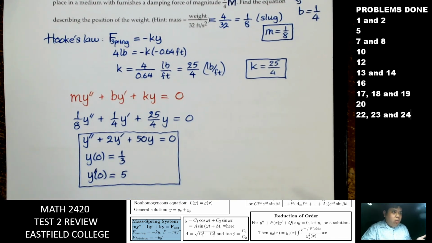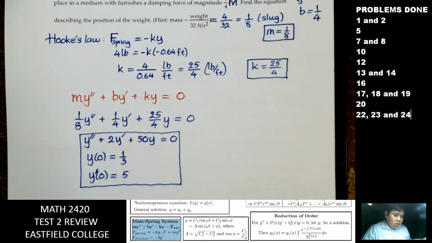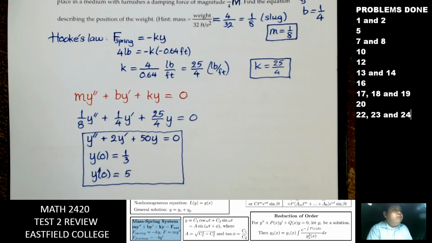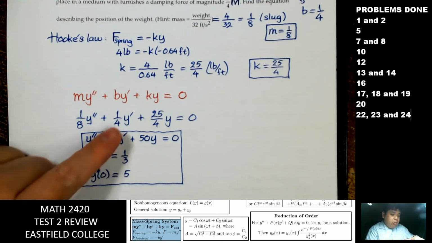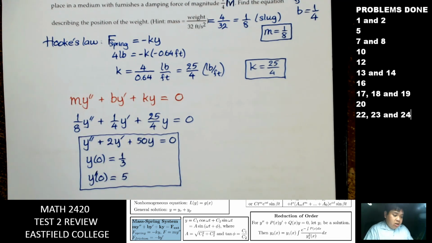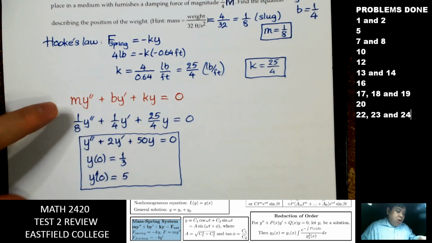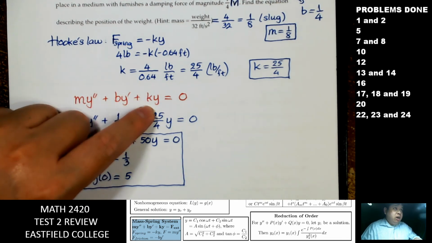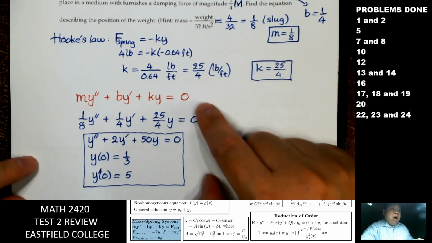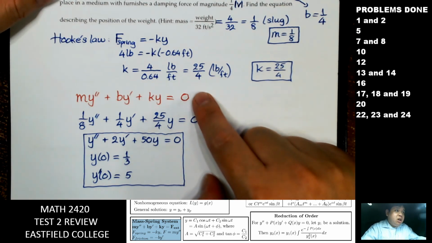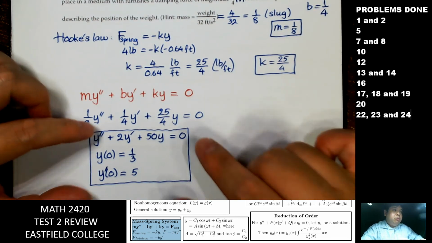Auxiliary equation, general solution, and use the conditions to find the constants. So I stop at this equation. We just need to identify the mass, the damping factor, and the spring constant. Usually there may or may not be a damping factor, but there must be a mass and a spring constant, because after all, this is a mass spring system. We might also have an external force, which makes this non-homogeneous, but not in this problem. In this problem, it is homogeneous.